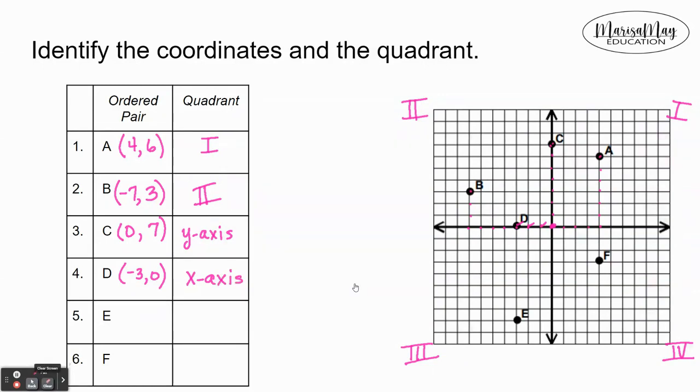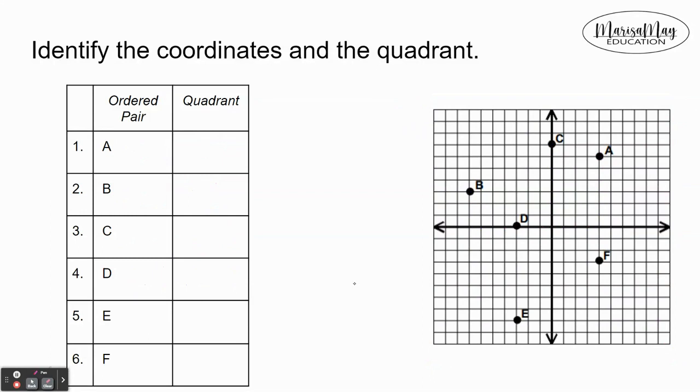Let me clear the board there. So then we can look at E. So starting at the origin, we would go left 1, 2, 3, and left being negative. Then we would put a negative 3 there. And then down 1, 2, 3, 4, 5, 6, 7, 8. And again, down means negative. And our quadrants, if you remember, we start in the top right and we move counterclockwise. So E here being in the bottom left, E is going to be in quadrant 3.